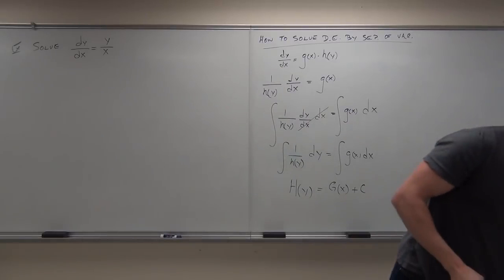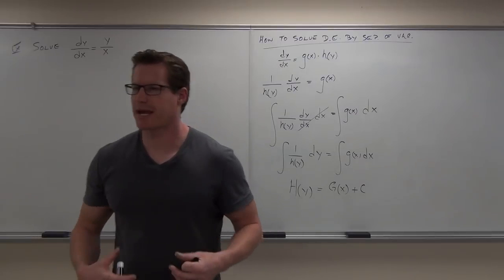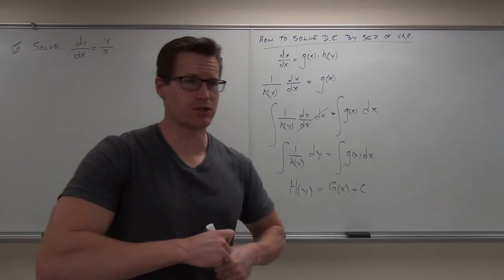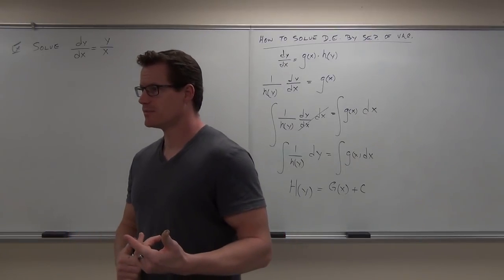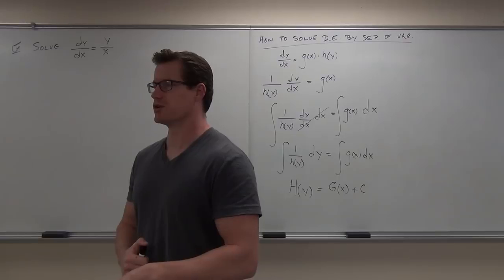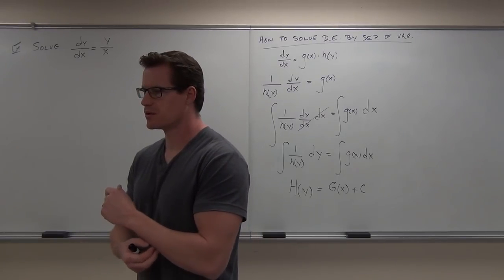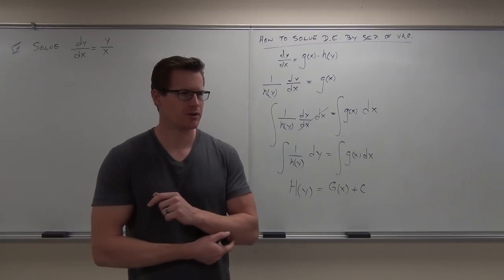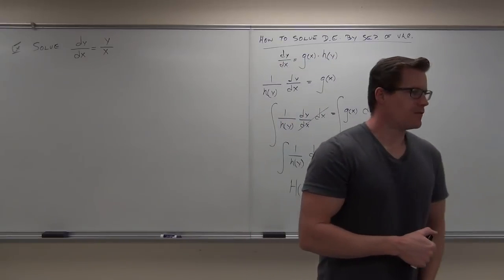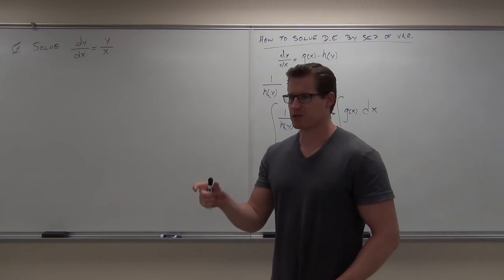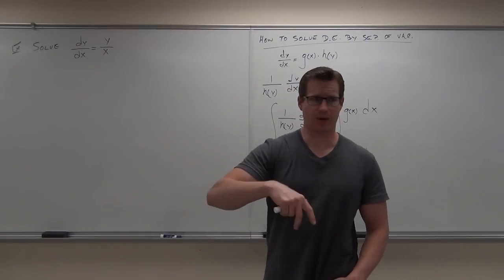Let's look at dy/dx equals y over x. The first thing we got to do is make sure this fits our category. So let's see. Is it an equation? Oh yeah, clearly. Is it a differential equation? Is it a first order differential equation? What tells you it's a first order differential equation? Yeah, it's what type of derivative? Hence we have a first order differential equation. Is it variables that can be separated? Do we have a separable differential equation where we can get our x's on one side and our y's on the other side all by themselves?